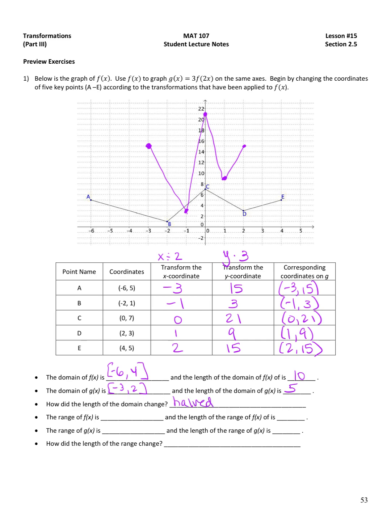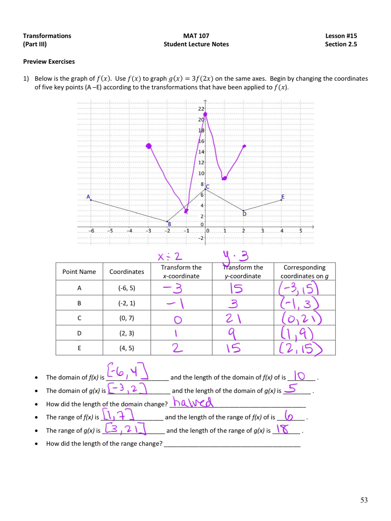Now let's see the range. The range of f: the smallest y is 1, the biggest y is 7, so 1 to 7. The length of that range, the distance from 1 to 7, is 6 units. Then the range of g: the smallest g is 3, and the biggest g is 21, so 3 to 21. The length of that range is 18.